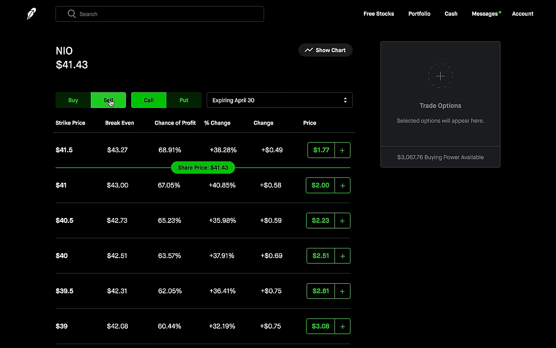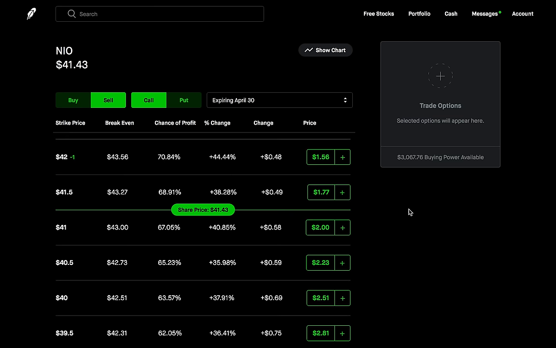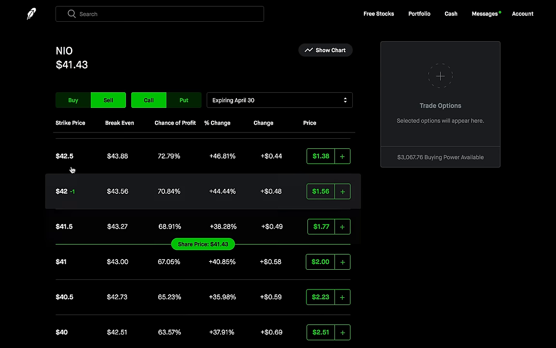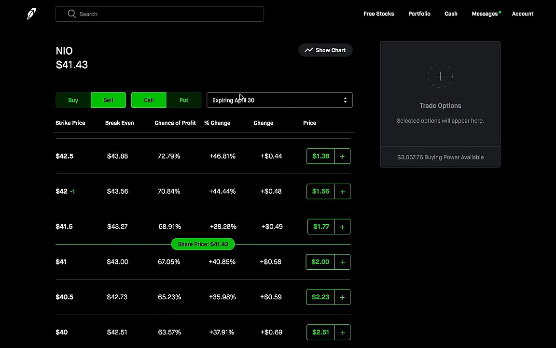So again, this is gonna involve selling covered calls, just like we usually normally do, but we're gonna do something extra as well. So remember, when it comes to selling covered calls, you have at least 100 shares of a stock to sell one covered call. And the way it works, remember, is you choose a strike price over here, and that strike price should be a price that you're comfortable selling your shares at. Because if on expiration, the share price is above your strike price, you're probably gonna be forced to sell your shares at that price, right?